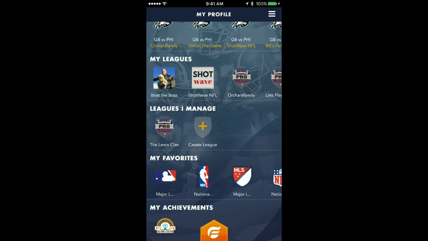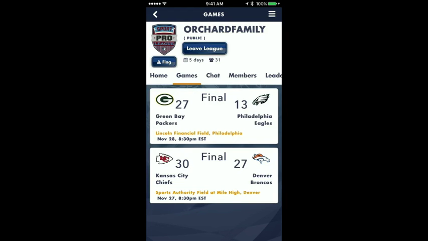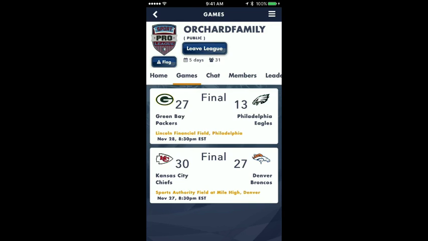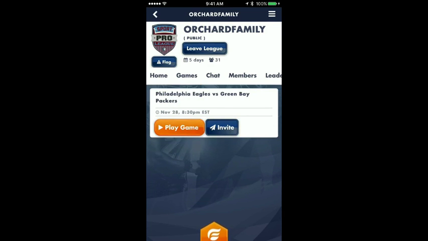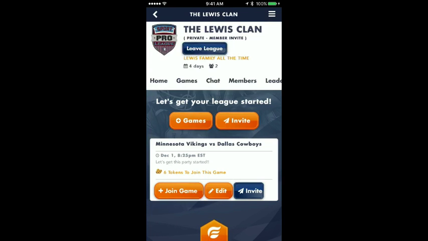So once I've done that and I've created a league, you can go in and you can actually set up games. So let's say, for example, I come into this league and I want to see the games that this league is playing. Here's the home to this game. Let's go in and look at one of my own leagues that I have. One of my leagues, as you can see right here, is the Lewis Clan. That's my family league. Now I've got a game going on.